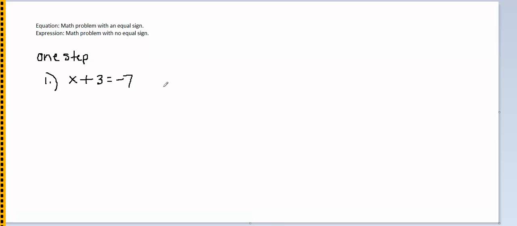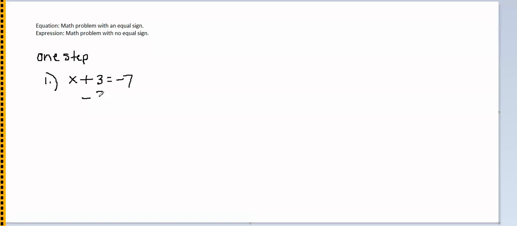And we want to keep both sides the same. Basically, we want to put whatever number in for x on the left side that will make that left side equal -7. Well, sometimes we can just see it. So you might already look at this and go, gee, lady, the answer's this. But some of you can't see that as easily and need a process. So what we do is we find the letter, which is our x, and we get rid of every number by it. And the only number by this one is a +3. And I'm going to get rid of that by doing the opposite of adding a 3. So that is going to be subtracting 3.